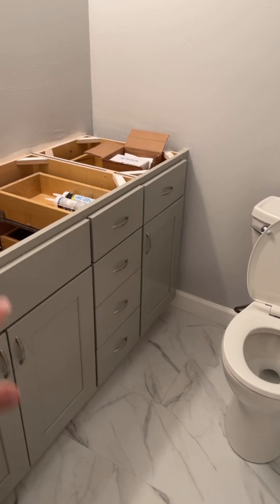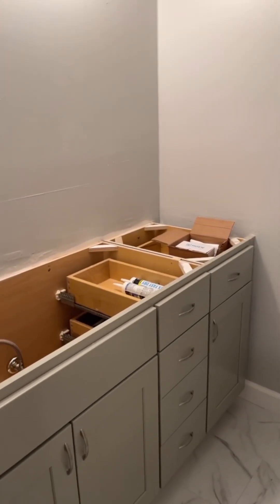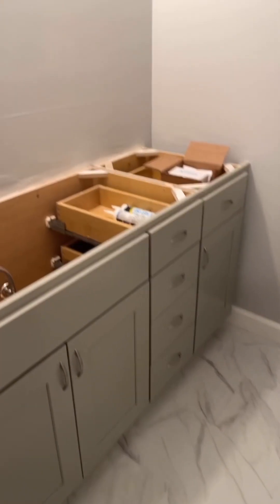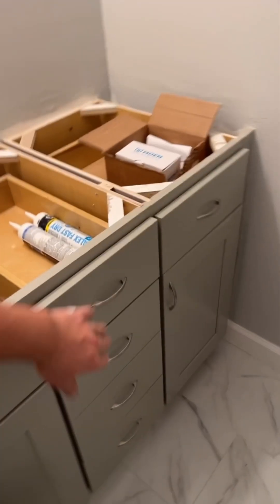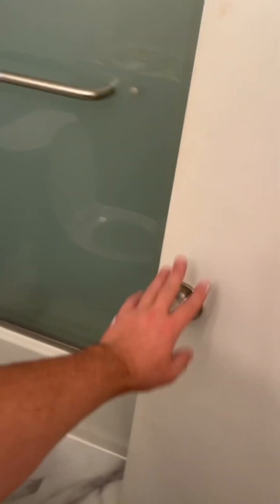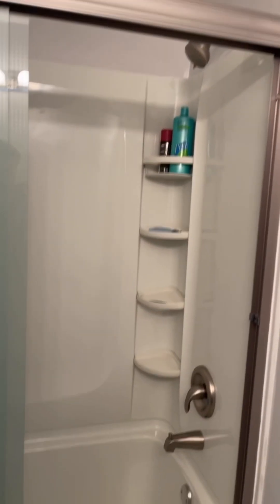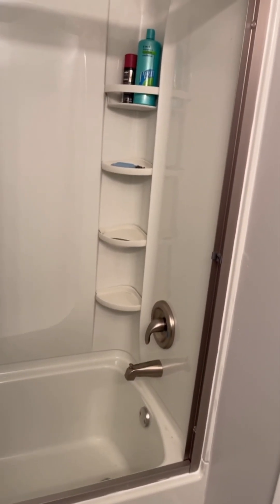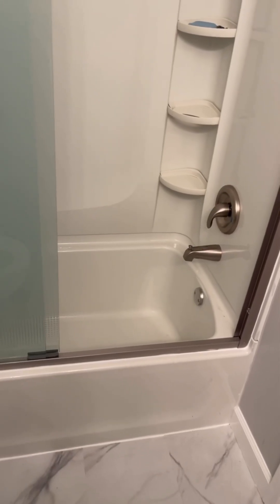The granite's gonna look very similar to the floor — we went with grays and whites, pretty modern. The countertop is gonna basically match the floor. Brush nickel handles, brush nickel lighting, brush nickel door handle and fixtures — that's very much in right now. The owner's really happy. Everything's new in the wall, he didn't have any leaks for a long long time, and all the drains are new. I think he's really happy.